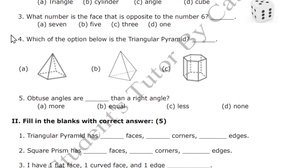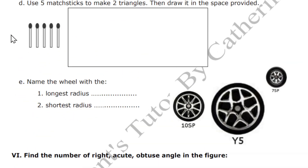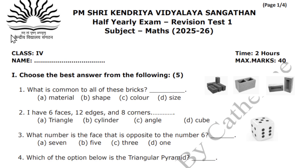I have given a practice worksheet for all students who have joined the channel. This is a payable worksheet — you have to pay rupees 5.99 every month as a tuition fee, and I will be sending these worksheets. You have to complete the worksheet and send it back for correction. This is our exam revision 1 for class 4 maths. Likewise, I have revision 2 and revision 3, so every week a revision will be conducted.